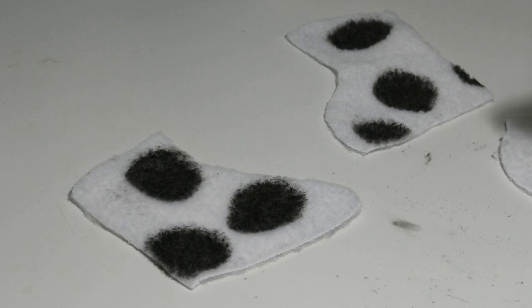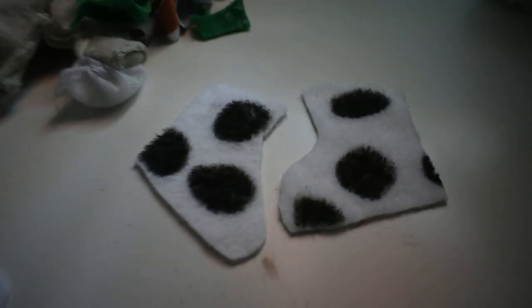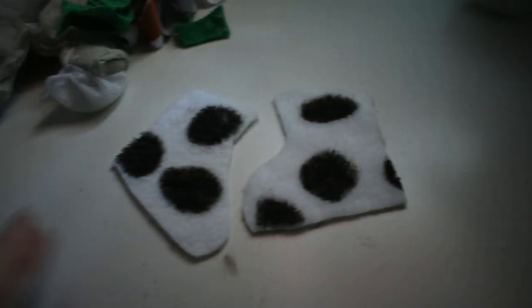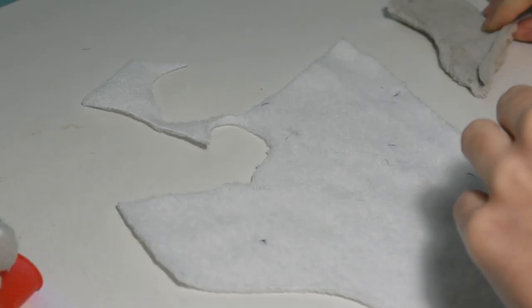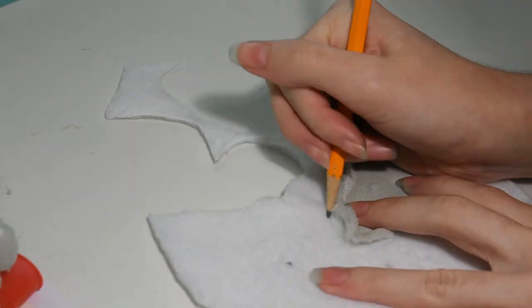Then I set them aside to dry. 3 days later, and the marker was just as wet as when I had first left it. Ironically, the washable marker stained more than the fabric one. So I scrapped those pieces and cut out some new ones.